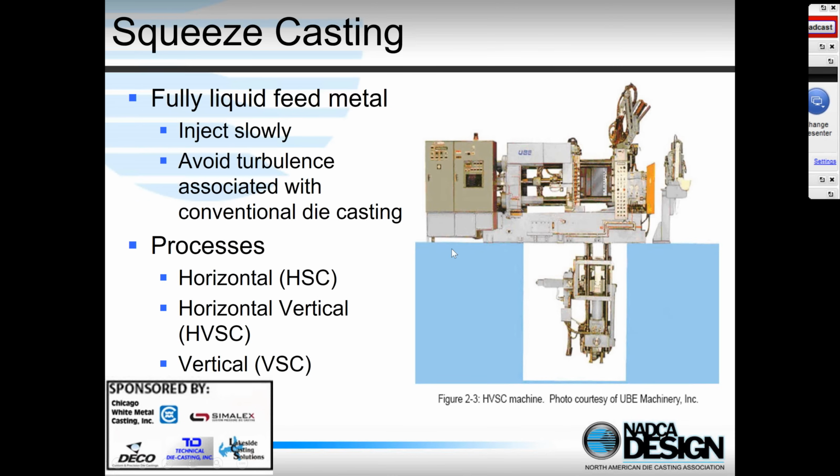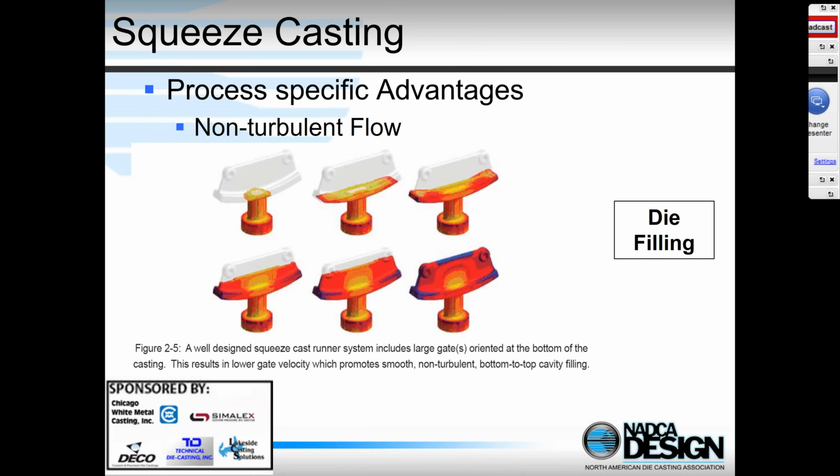So here's the squeeze casting machine, here's the dies, the clamping system, but instead of the injection system being horizontal, we place the injection system below the die, so we inject upwards against gravity, and that allows us to better control the filling of the cavity. That's what we're showing here. We've got the cavity here.